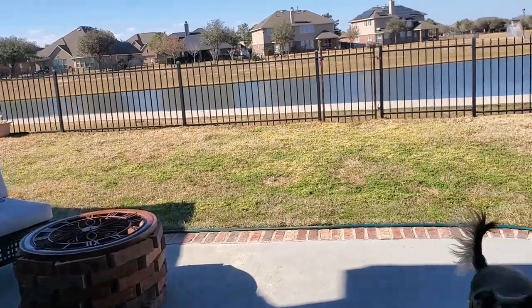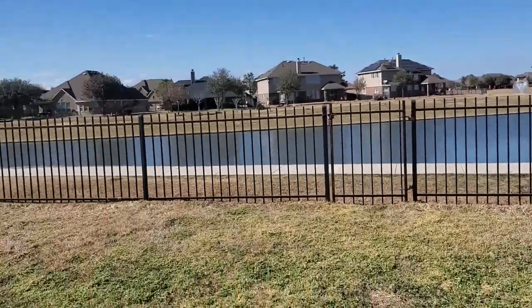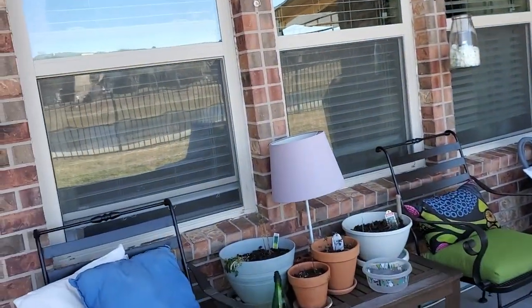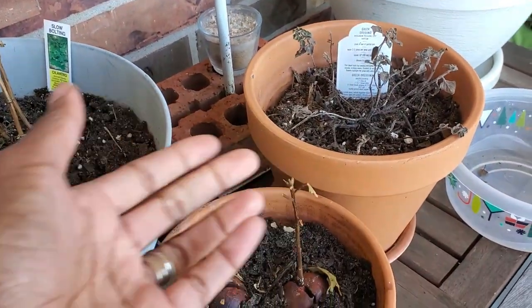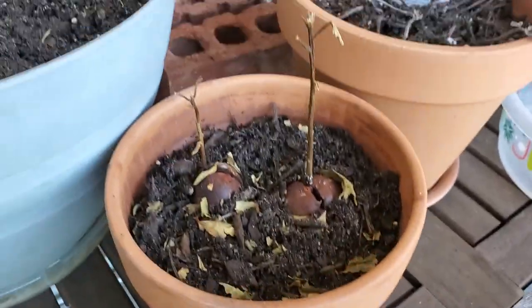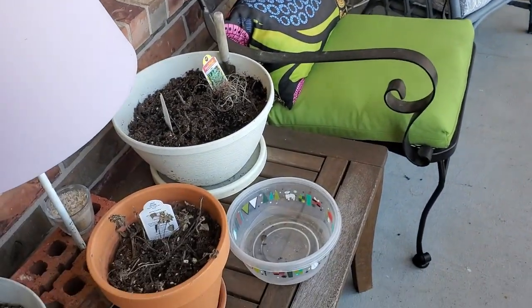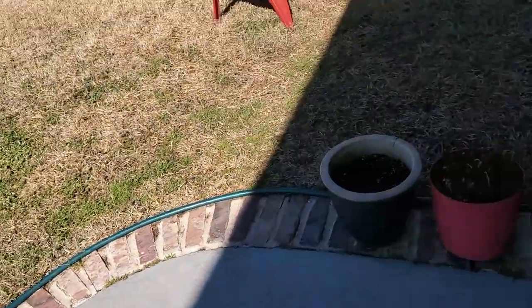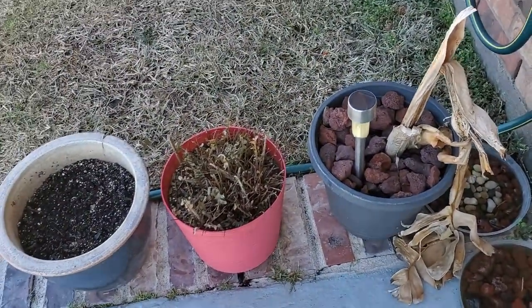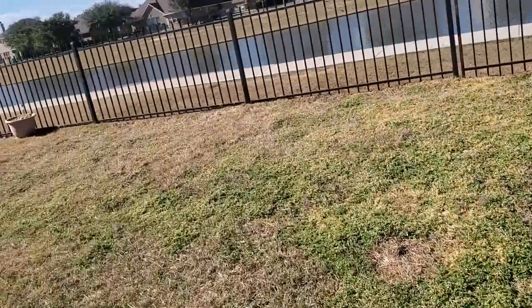Look at how gorgeous it is out here! And there's Lola — she had to come outside too. Beautiful day. Over here are all my herb pots and my avocado seeds. I don't know if they're going to make it, but I need to pull those back into the garden. That's the little cinder block where we're going to plant the strawberries. The ferns didn't make it inside in time, so I basically just shaved the top — they'll come back, it's the second time I've had to do that.